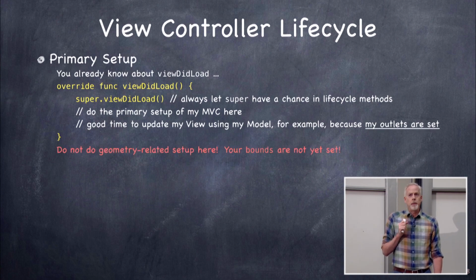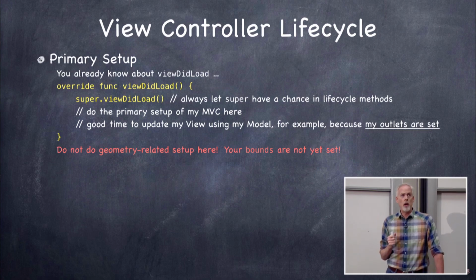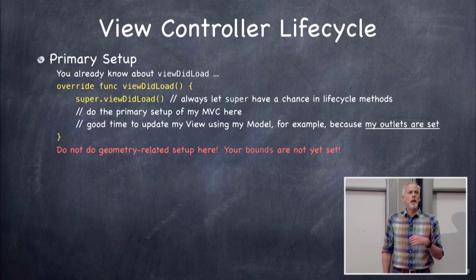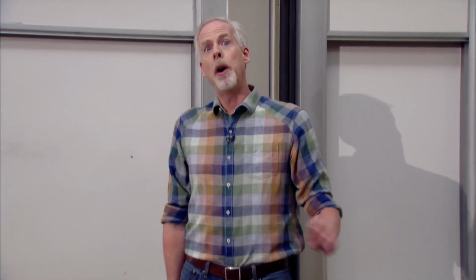When view did load runs, your bounds have not been set yet. So do not put things in here that have to do with the size you are on screen, because you have not been fitted to whatever device you're on. Okay, it's very important. It's a very common mistake to put stuff in here and then you just wonder why when you run it on a different device, your code doesn't work anymore, okay? So do not put geometry. I'm going to show you where to put your geometry changes in a moment here, okay?